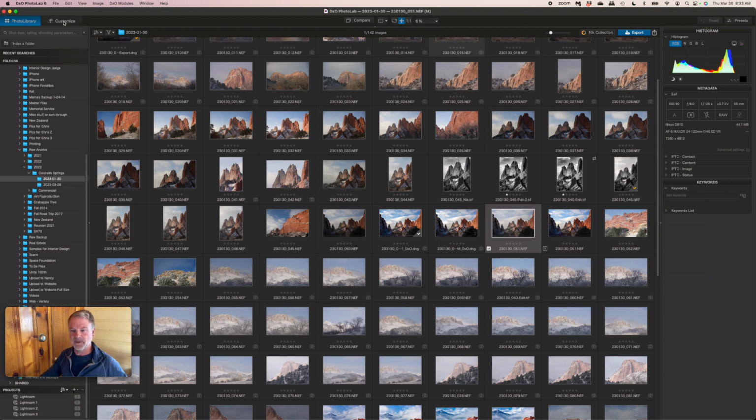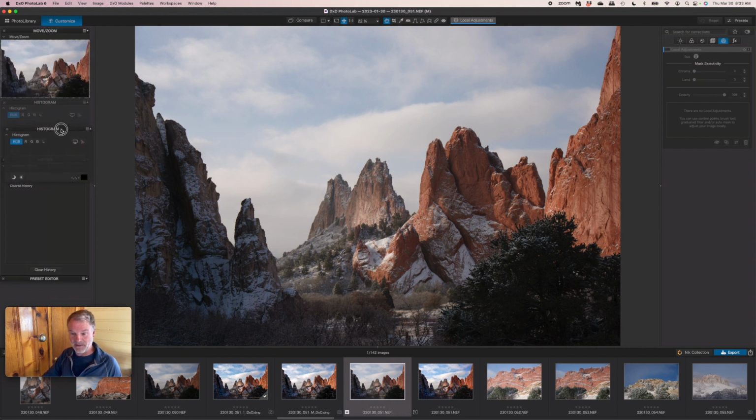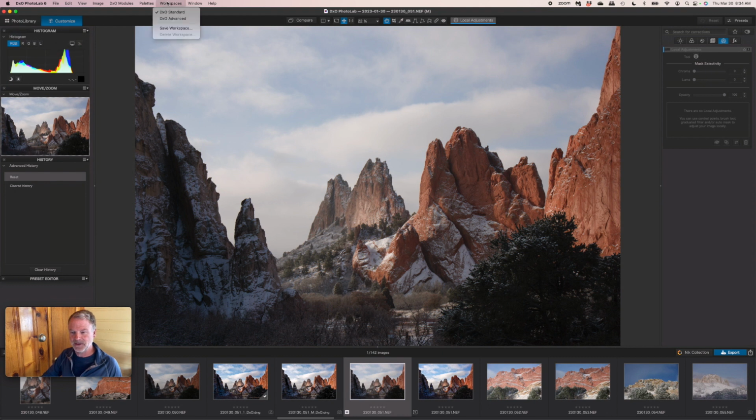Okay, let's open this up in the Customize tab. Okay, here's the raw image. Again, a pretty familiar interface for Lightroom users for the most part. You've got the histogram over here on the left side. I would love to have it on the right side, so as I'm working through my tonality settings and color and that sort of thing, the histogram is right there. I can grab it and move it around in here and save that workspace.